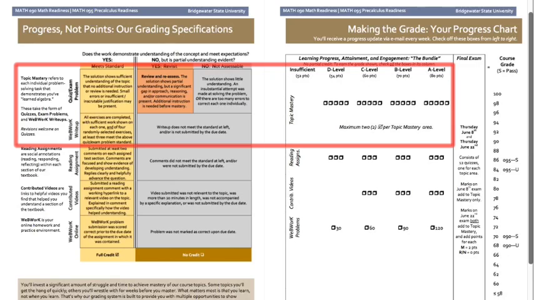Well, you might say there's 12 topics and there's, looks like 20 different checkboxes. That's because on each of these topics you have an opportunity to get up to 2 check marks in it. Right? So, for example, let's go to topic 1, arithmetic. If, for example, later on today, you're able to download, fill out a quiz on arithmetic and submit it. And if I look at that quiz and I decide, based on the standards that I'm using to grade here, if I decide that your solution shows sufficient understanding of the topic that no additional instruction or review is needed, in other words, I can look at your work and say, yeah, you get it.